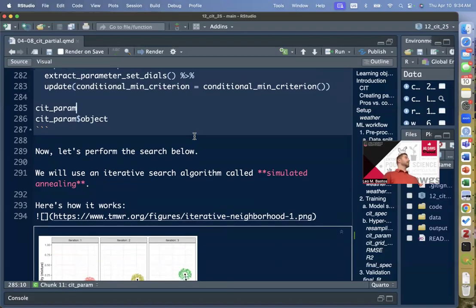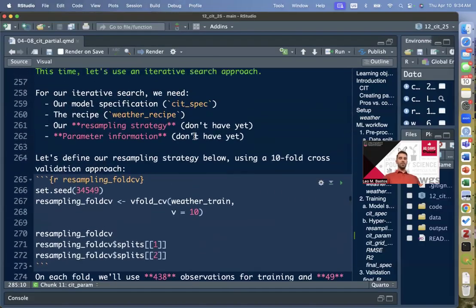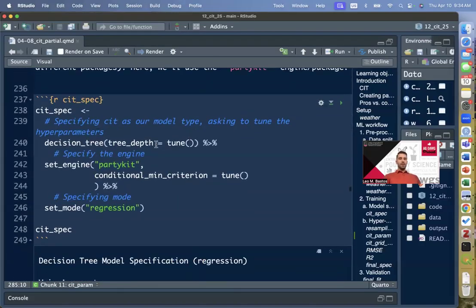So that's a difference. Again, just taking one step back. And if we look again, I'm going to go above here just to show you what I mean. If we look again on the code on the CIT spec, the decision tree function is the model type we're using. And notice that we have tree depth there, and we're asking to tune it. Now, decision tree is a general function for decision tree models where partykit is one of the engines.